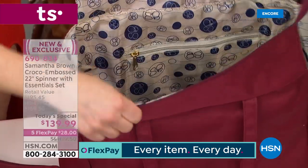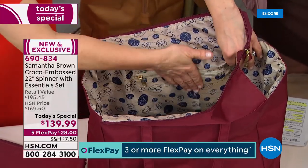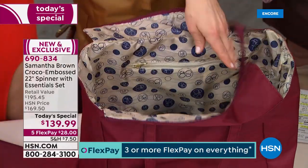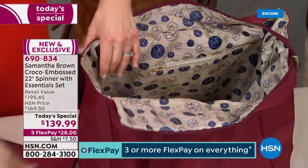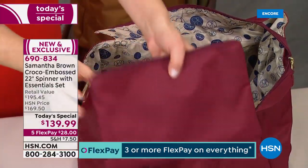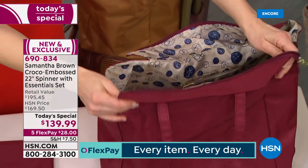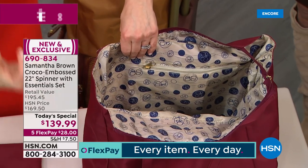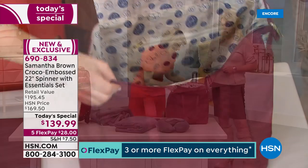The tote has handles that go over your shoulder, a zipper top for coverage and security, and a zippered pocket for your car keys, hotel key, or cell phone. Even though it folds up perfectly into a little pouch, you get a very nice quality packable foldable tote you can bring anywhere — so you're not using plastic or paper bags. You have your own bag.